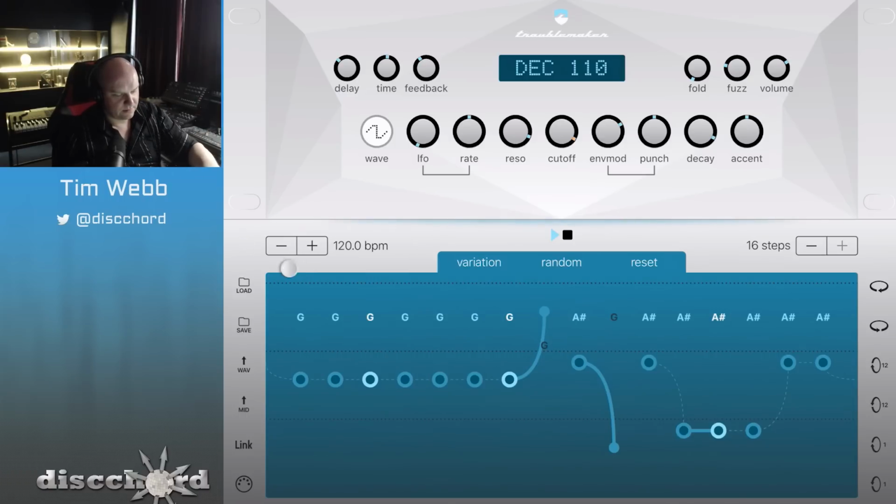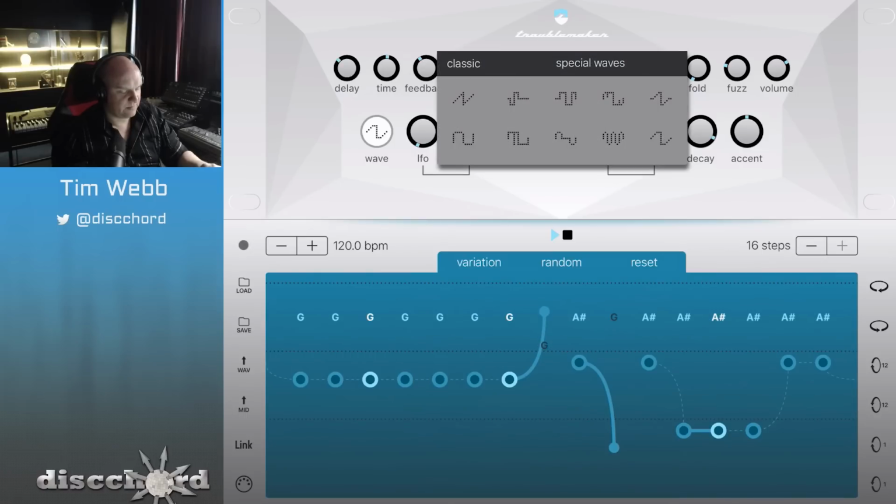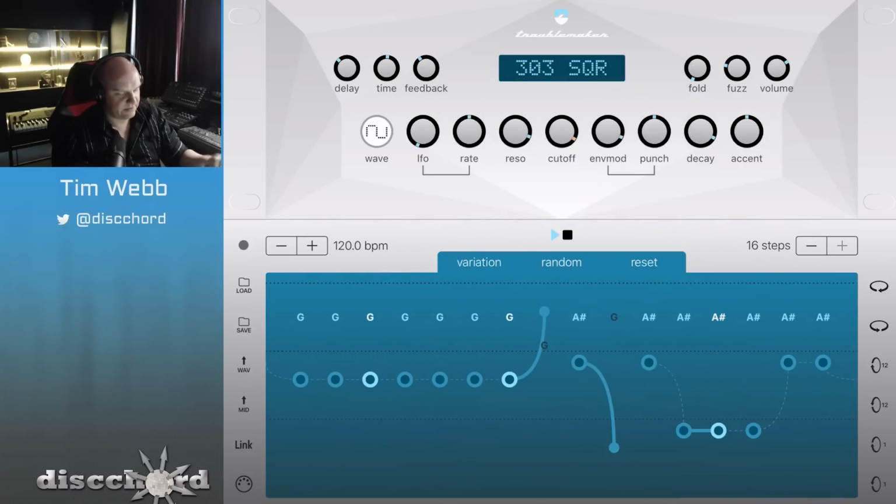So let me switch this back to a more standard TB303 sound. Okay, so you can hear that. Those are the accents, and you can hear how different they're sounding from everything else. And as I screw around with this, try to pay attention to that.